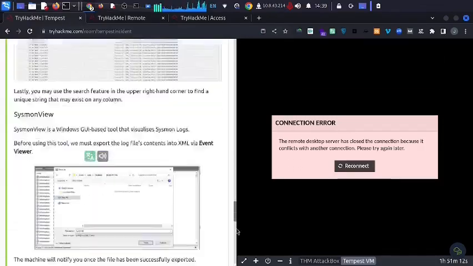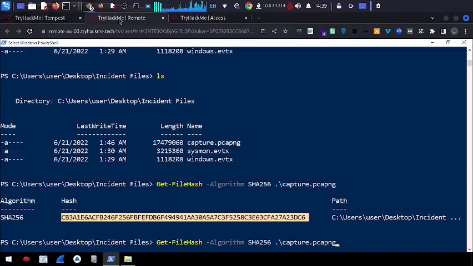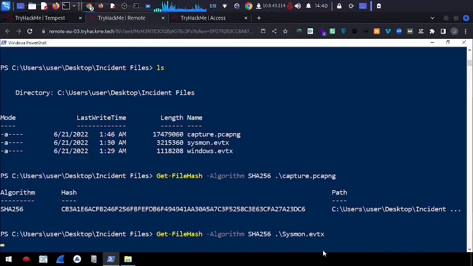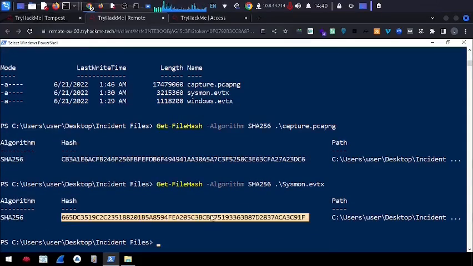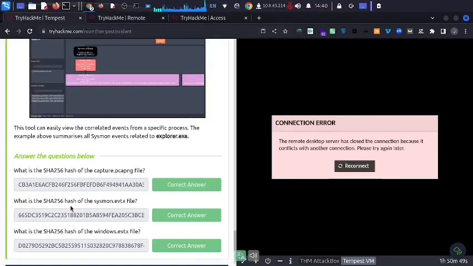So we also go back again and convert the Sysmon.evtx. Okay, this is the second hash value. You can copy it, then paste it here.